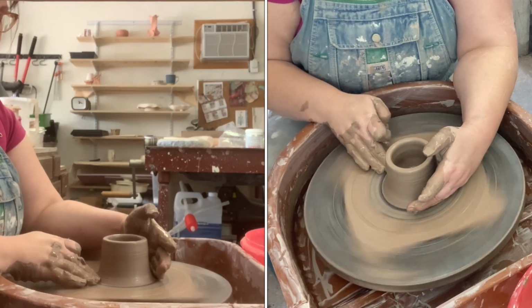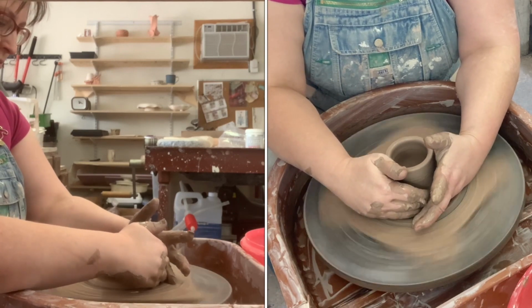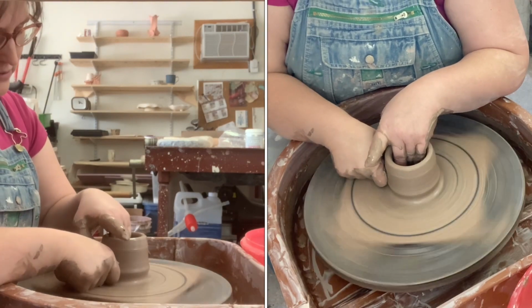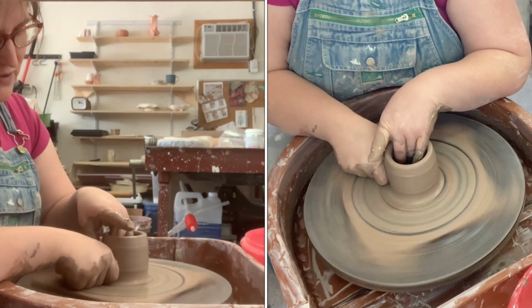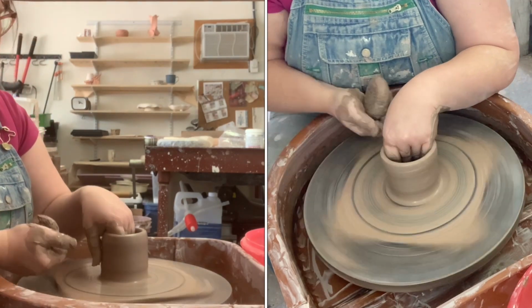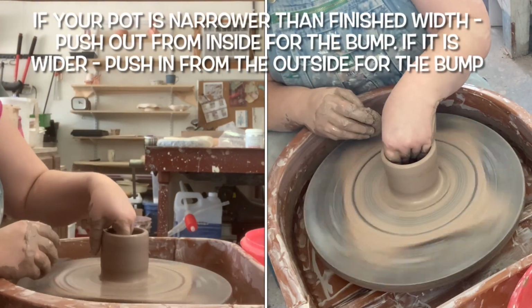But first, we got a lot of clay stuck down here at the bottom. So I'm going to put this pinky here, and this hand is going to help that pinky pull that clay up off the wheel head. Some slip on there. With my outside, this really would do better with a knuckle pull, so I'm just going to smooth that clay out with a knuckle, just to get an even wall thickness, because the wall was really thick down there where I pulled all that clay up off the ground. Don't ever want to start a pull without an even wall thickness. Alright. And then I'm going to push out at the bottom to get my bump.